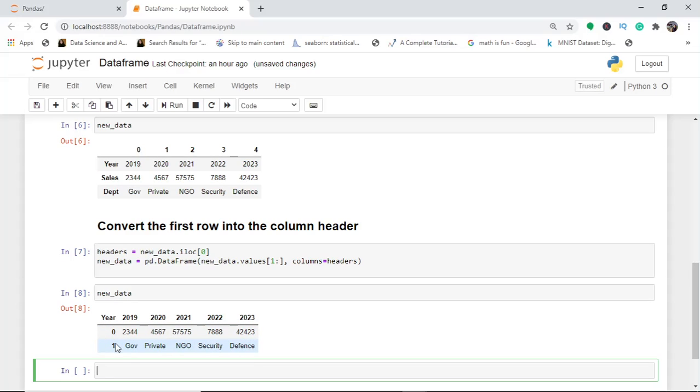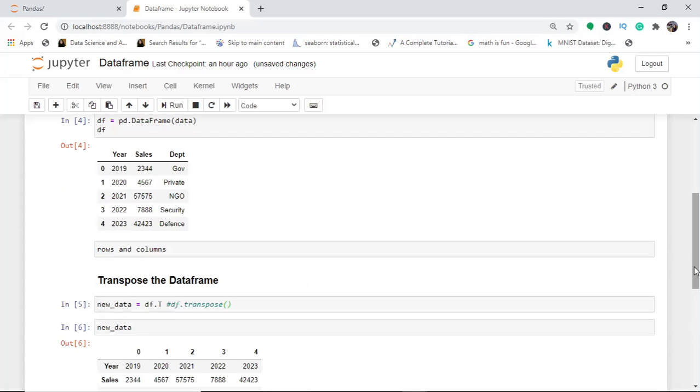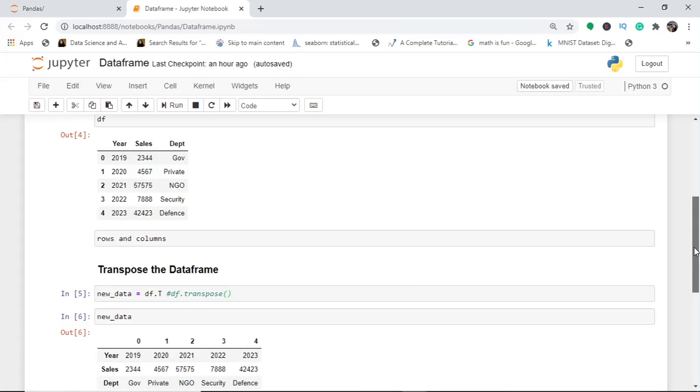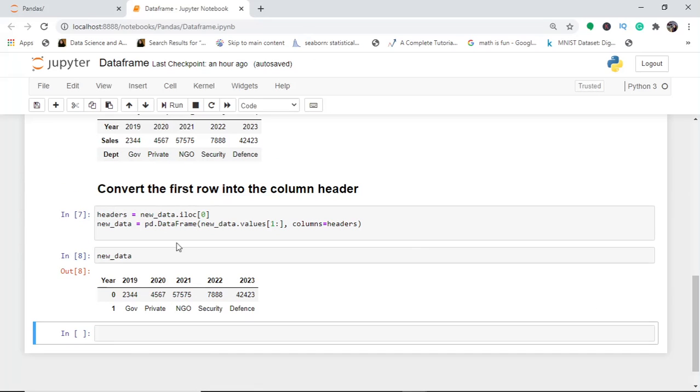So a little manipulation needs to be done here. We have converted the rows into columns, but it is still not the same as our initial data frame. But that is not part of the problem right now. We are concerned with just converting this row into the column. Next part we will be diving deeper into the data frame, and we will rename a few columns, drop a few columns, and address the issues which we have faced now.